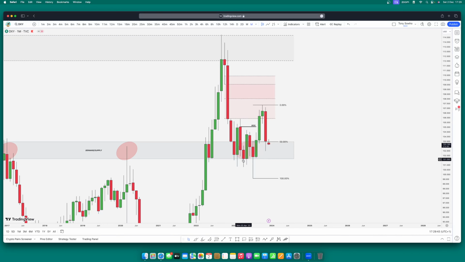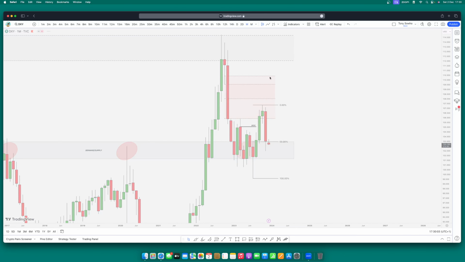I mean, throughout this year for about 11 months, it didn't go below the demand supply. I mean, it went there, but it didn't close, right? So what is the December candle going to give us? Is it going to be a bullish candle, or is it going to be a bearish candle? What's going to be the play? So as for me, I'm just going to be observing.